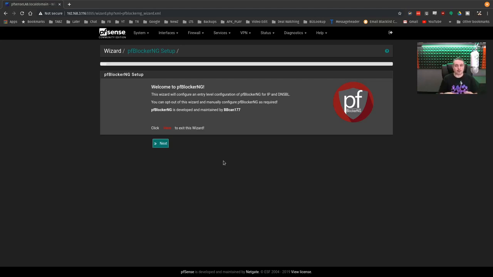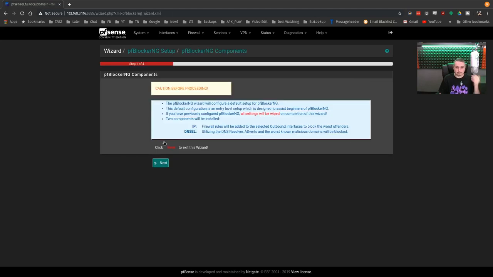But when you're running a Windows Active Directory server and using DNS, it will first try to resolve those addresses inside of Windows, and then the Windows server will reach out to pfSense. So DNS sinkholing, or as people like to say, blocking of some of the tracking sites, only works if the DNS within your realm of network is set to this, and it works with the DNS inside of pfSense. So we're going to go ahead and hit next on the wizard. Hopefully that answers the questions on there.